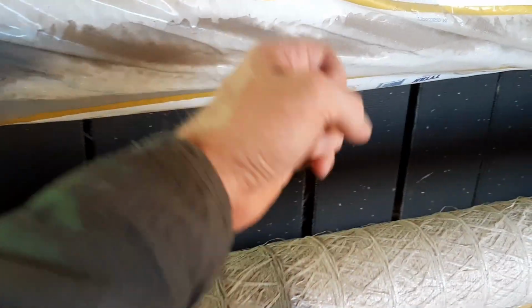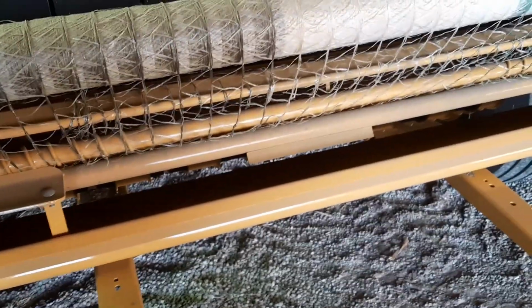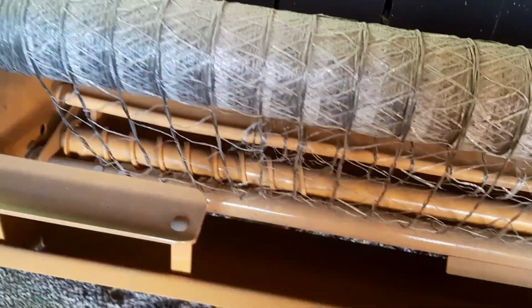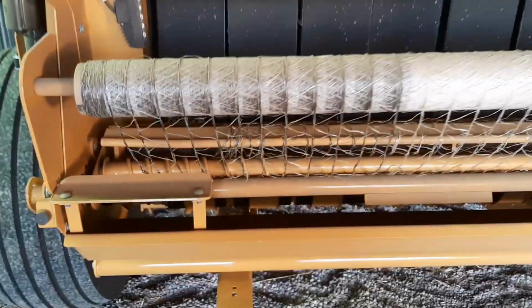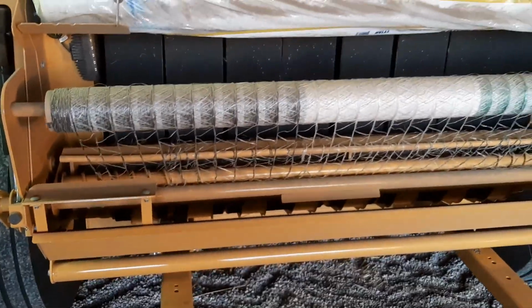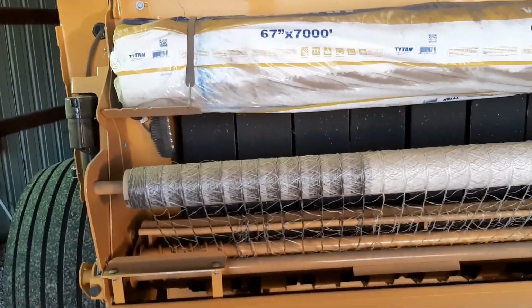You just have to pull a bunch of net wrap through, make sure you have plenty through, and that it stays enough over on these rollers and this spiral roller here. As long as it's over here, it'll straighten itself out once you tie the first bale. But I kind of wish there'd be a switch out here for loading net wrap. I think it'd make way more sense.